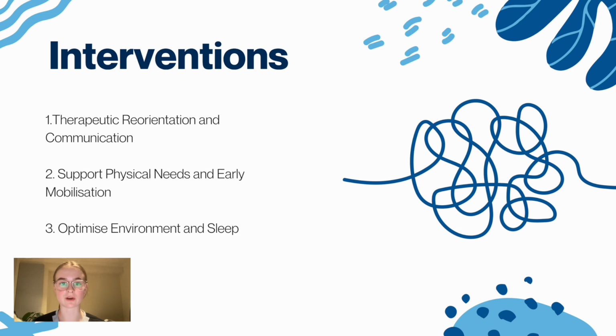The last intervention is optimizing the environment and sleep. Making sure that during the daytime the curtains are open and the lights are kept on, and during the night there is reduced noise and the lights are off. Also avoid unnecessary alarms. Also make sure that her environment is safe for her, so make sure that there is nothing on the ground that she is able to trip on. These strategies address disorientation at the core of the delirium by continually bringing her attention back to the comforting reality. Evidence shows that such orientation-focused interventions can significantly prevent or reduce delirium duration.